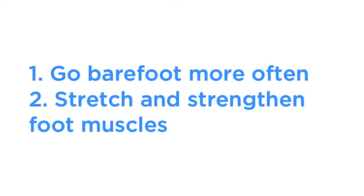The more your shoe supports you, the less your foot muscles need to do their job. And the less your foot muscles are doing their job, the more other muscles in your body will pick up the slack for that weakness, creating a scenario of imbalance, compensation, and injury throughout the body. Two of the things that you can do right now to begin to restore function to your feet and prevent future foot injury is to begin to wear shoes less. So just whenever you think of it, take your shoes off, as well as to begin a practice of strengthening and stretching the muscles of your feet.